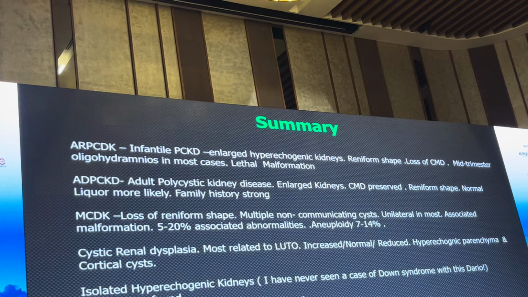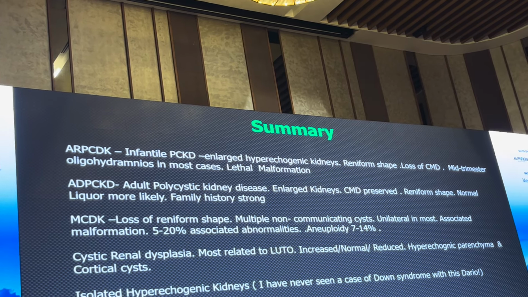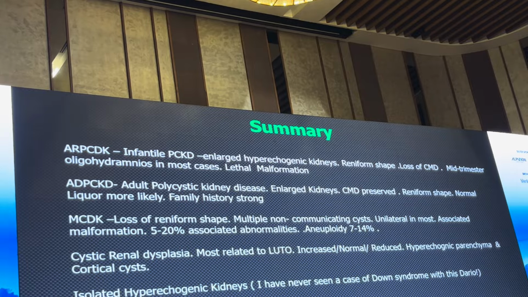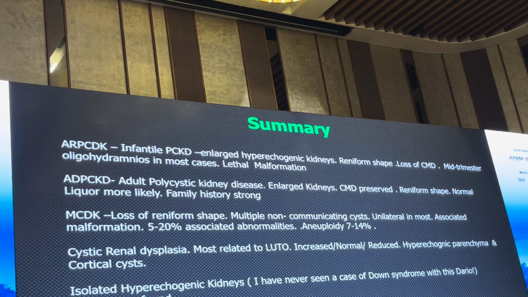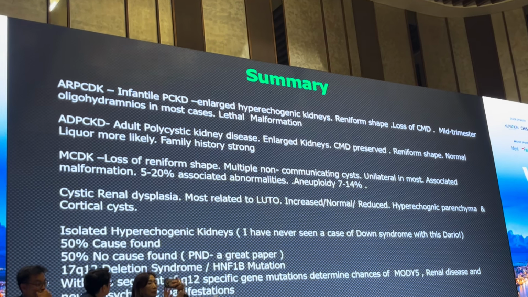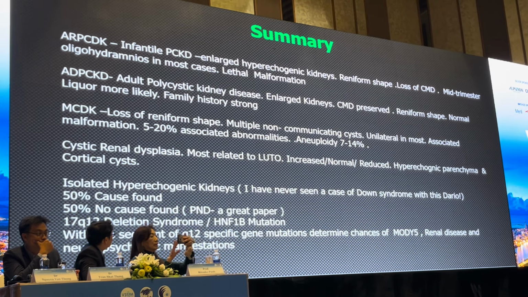For the autosomal dominant, remember if you're ever faced with a situation with the autosomal dominant, consider to examine the parents. And when you've got bladder obstruction, look closely for evidence of secondary renal dysplasia. For the ciliopathies, the other major group, when you're faced with hyperechogenic kidneys, remember to consider exome sequencing.